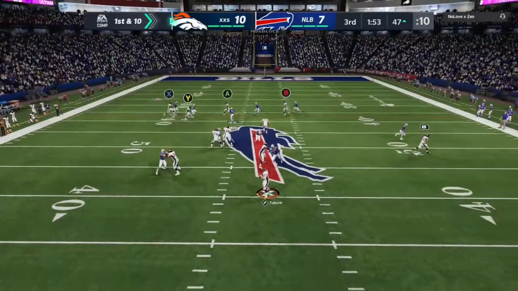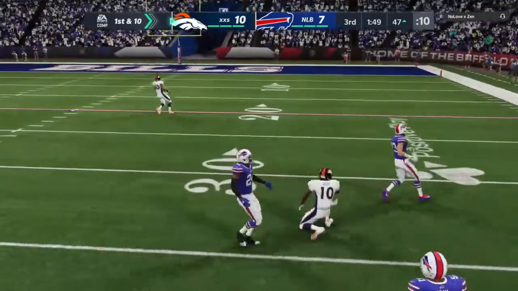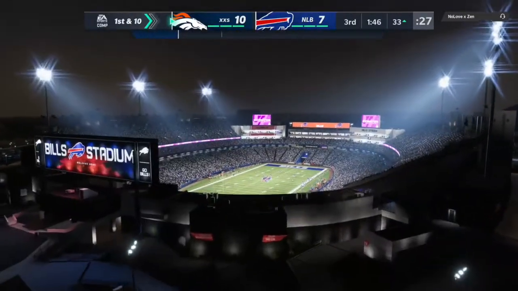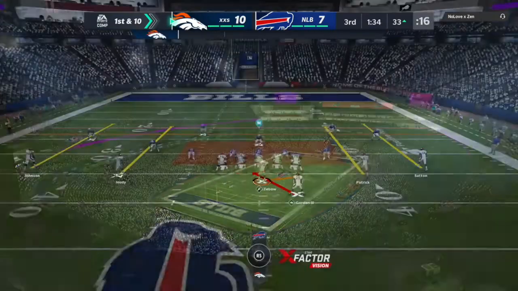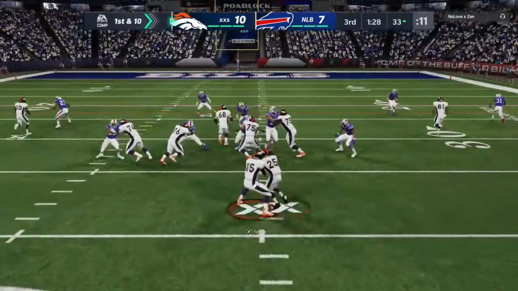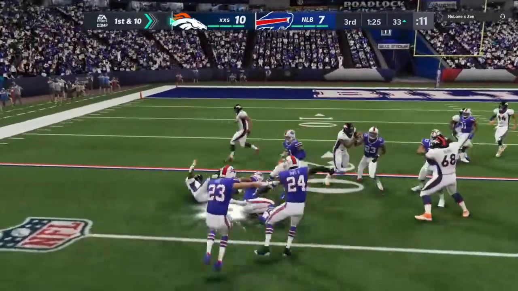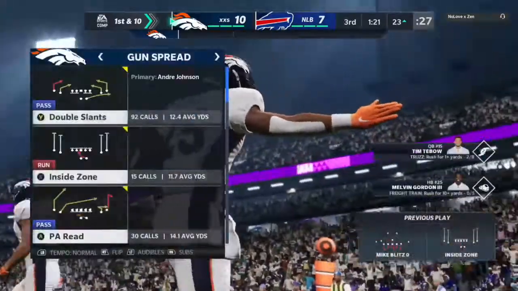From the shotgun, he'll look to throw. That's going to be caught by Judy, and he's corralled, but not before getting it inside the 35. This duo locked in, 14 yards there, and a first down. Here's Gordon, and brought down, but not before they're inside the 25.